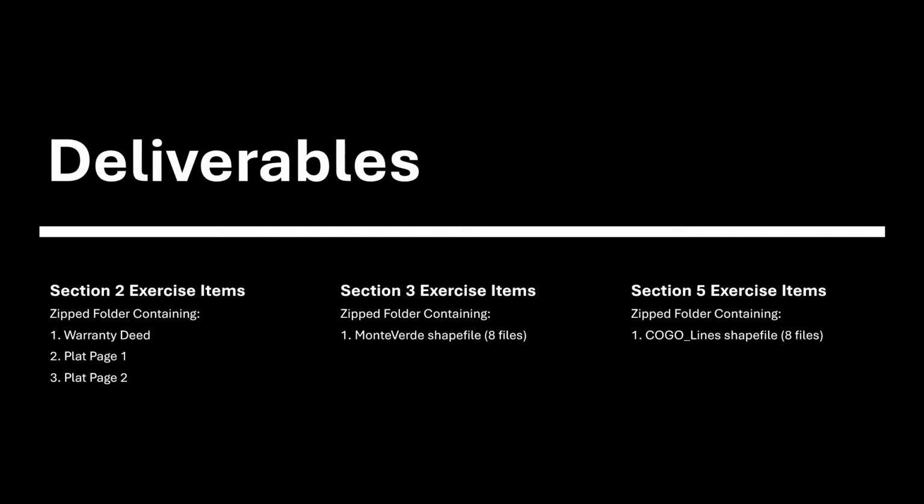And then lastly, a third folder, again, that will be zipped using your COGO lines that we exported in section 5. Those COGO lines were created in section 4, and then we went over exporting them in section 5. Those kind of went together. So that is it for this lab. Submit those 3 zipped folders, and you're going to be good to go.